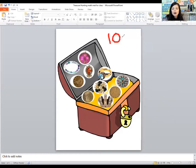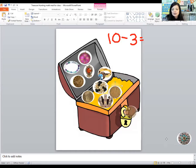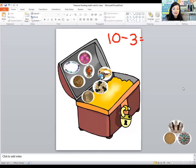Uh-oh, a pirate has come and taken away 3 of our treasures. Oh my goodness. Well, let's take away 3 and see how many treasures we have left. 1, 2, 3. How many treasures are left? You can count them if you want to. 1, 2, 3, 4, 5, 6, 7. Well, at least we have 7 treasures. 10 take away 3 is 7. So we have 7 treasures now.